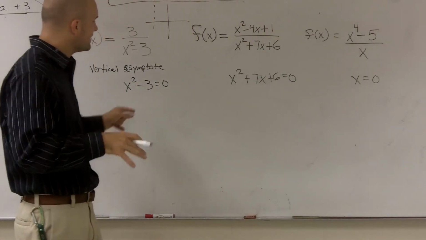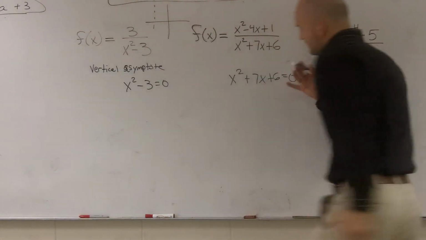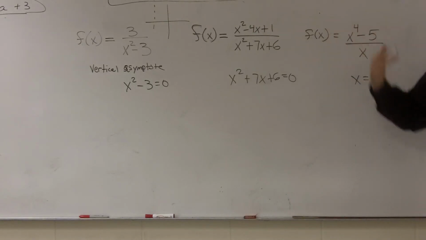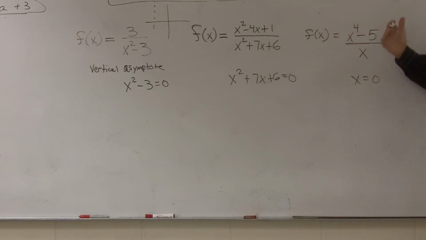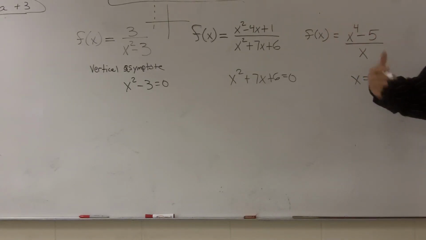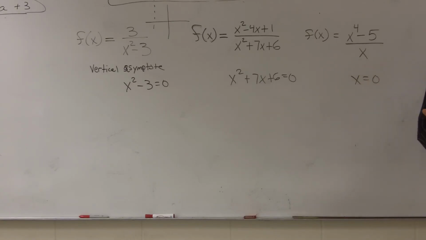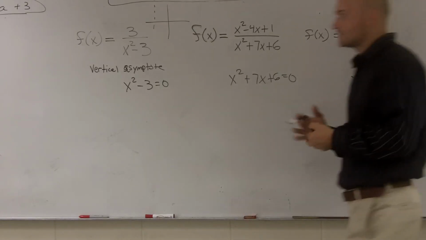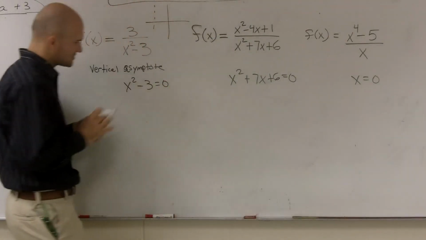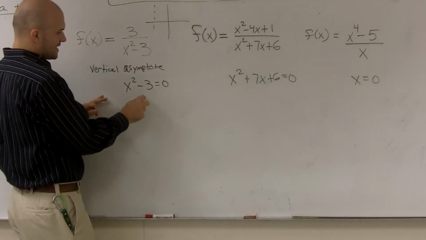The reason why is, remember, whatever values make it 0 are not part of my domain. Since it's not part of my domain, it's not an x value in my function, or my function is not defined for that value. Therefore, it's what we call an asymptote. An asymptote means that when you look at a graph, the graph is never going to have a value at that point. We'll get into it when we talk about graphing, and you'll see what I'm talking about. So here, I'm just going to add 3.